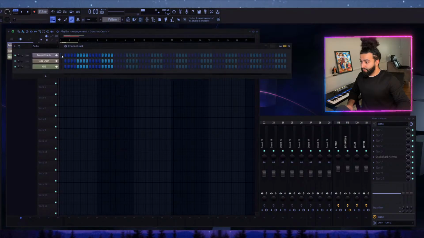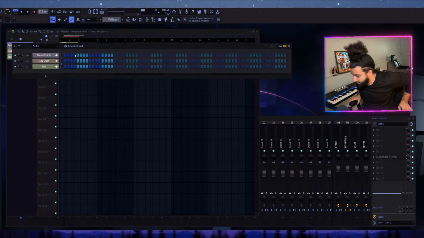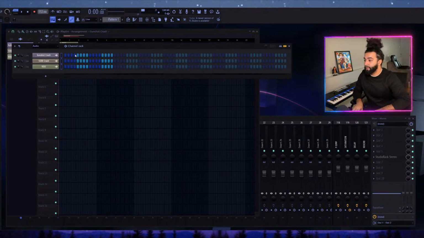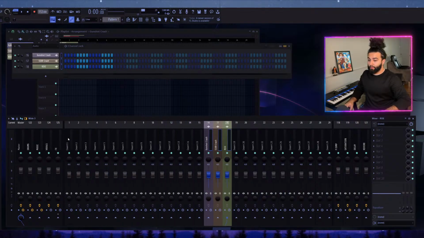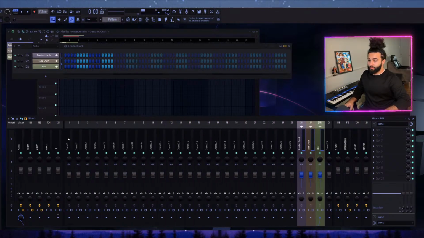So what we're gonna do is come in here and take these. These 3 sounds I'm gonna use damn near every beat, right? So we're gonna take these, highlight them, send them to the mixer, right? For me, on my mixer, I want to have the first couple tracks be things I'm actively working with, and then anything else towards the back of the mixer, like especially these elements, are usually just transition elements in a beat. So I'm going to highlight them and move them all the way to, we'll just start them at 26, right? That's healthy.